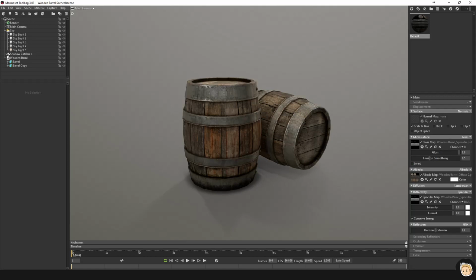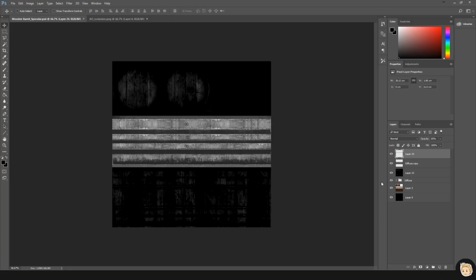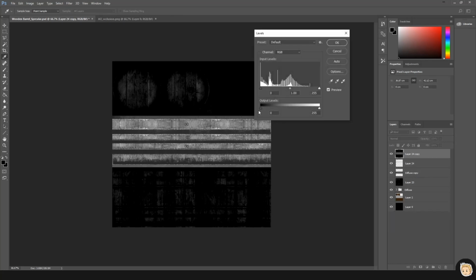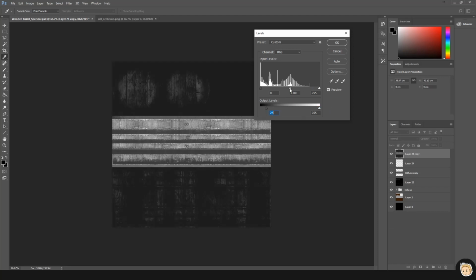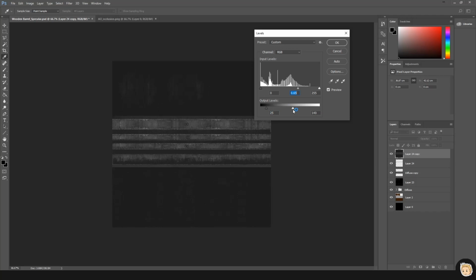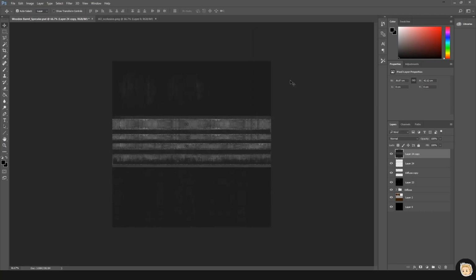So I've just blocked the specular into the gloss channel, but I'm going to start by duplicating the specular, and again go in and adjust just this so I can get a rough value.